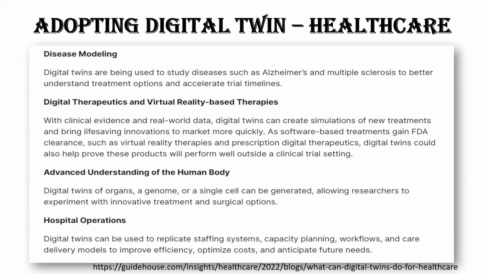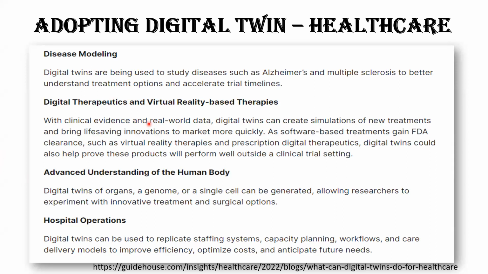So in the field of regulations, there is medical device development. Regulators are trying to explore the use of digital twins for modeling personalized medical devices, like assistive technology and other equipment. Disease modeling, as you can see here, is already used to study diseases like Alzheimer's and multiple sclerosis, so that they can understand the disease better using this digital twin.